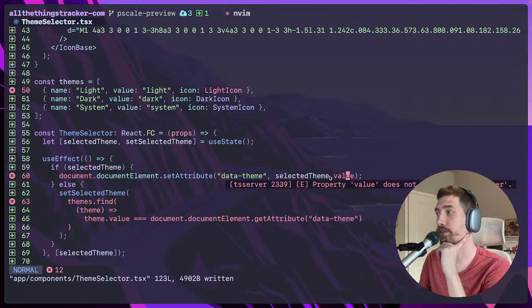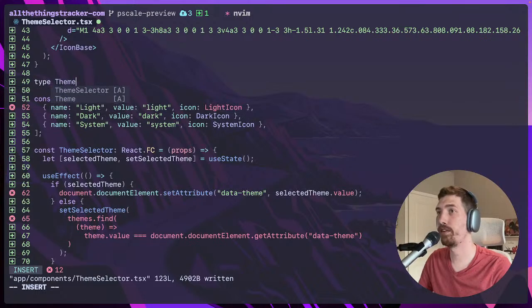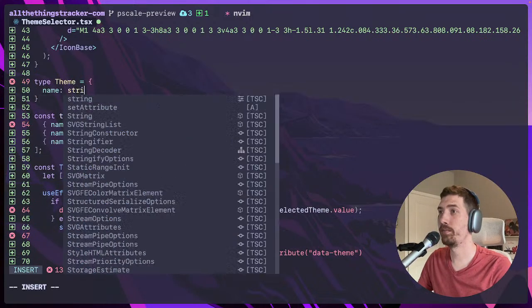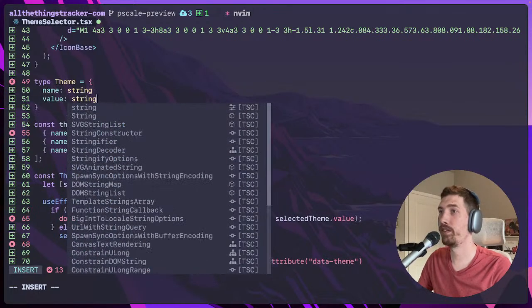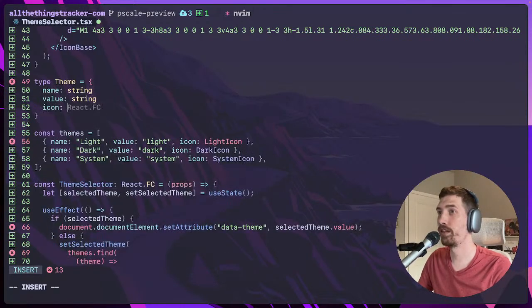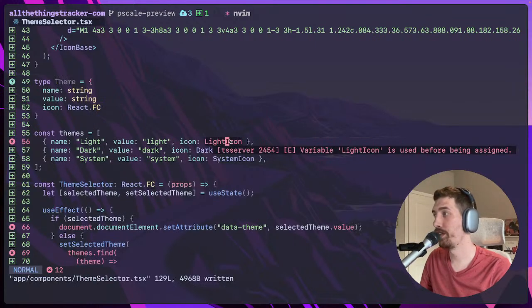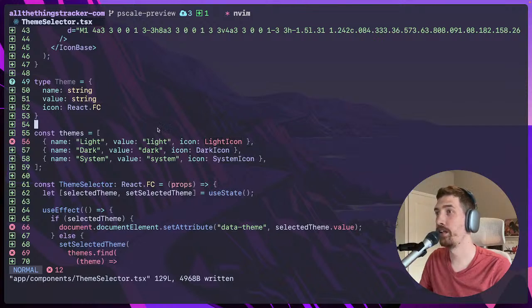All right, so selected theme is never. So we'll just do this, type theme, name, value, icon, we'll just call that. Variable icon is used before ever being assigned.